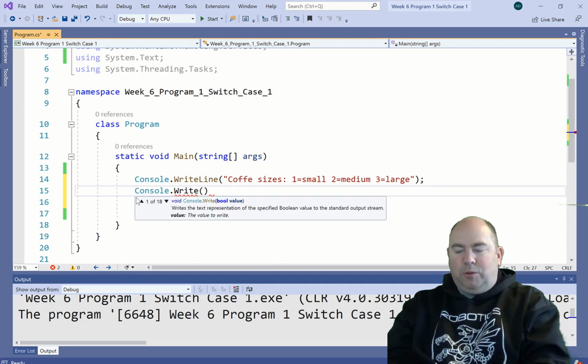It's asking us to do a console write for this one, so remember how that doesn't move the cursor.